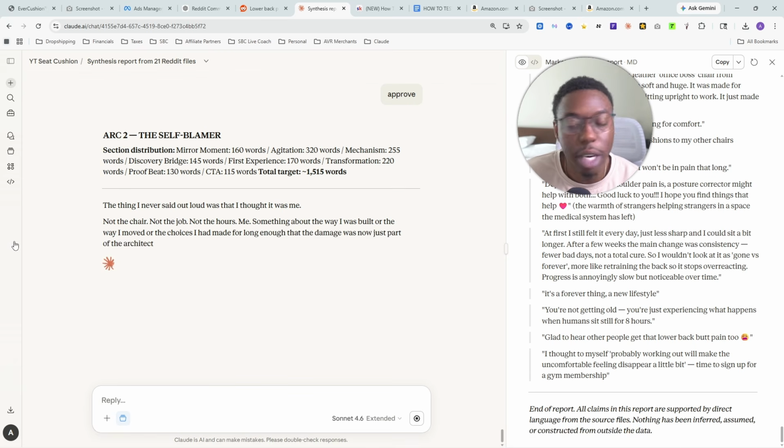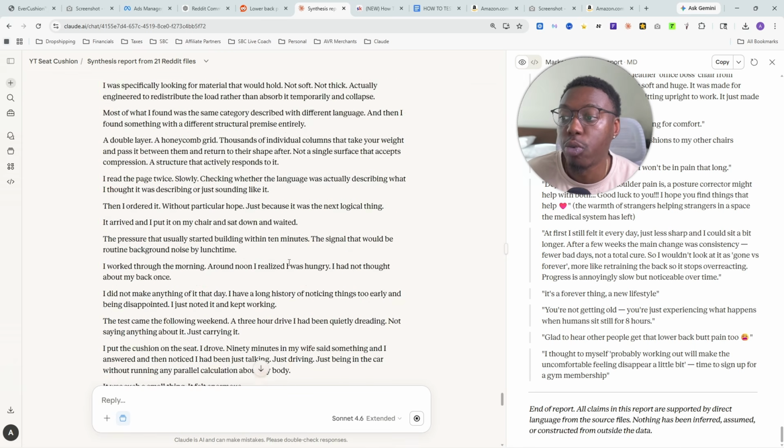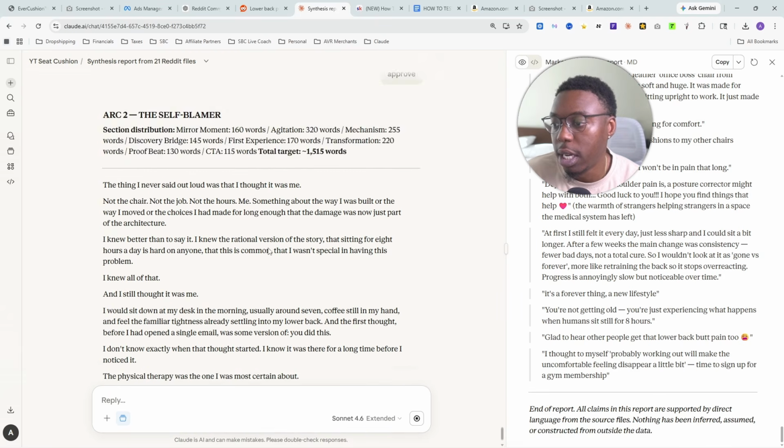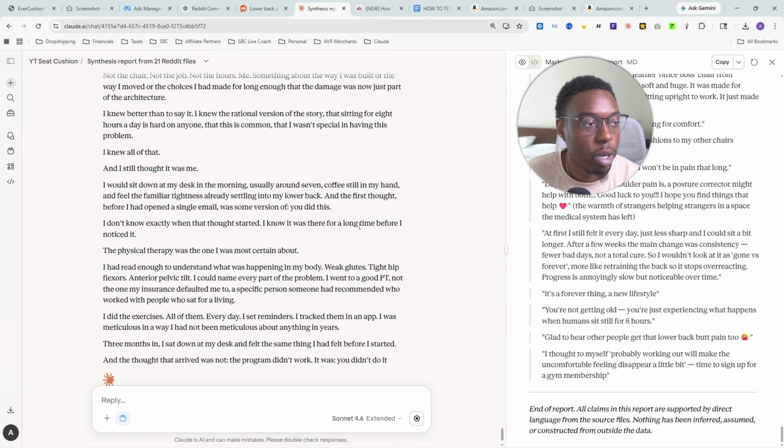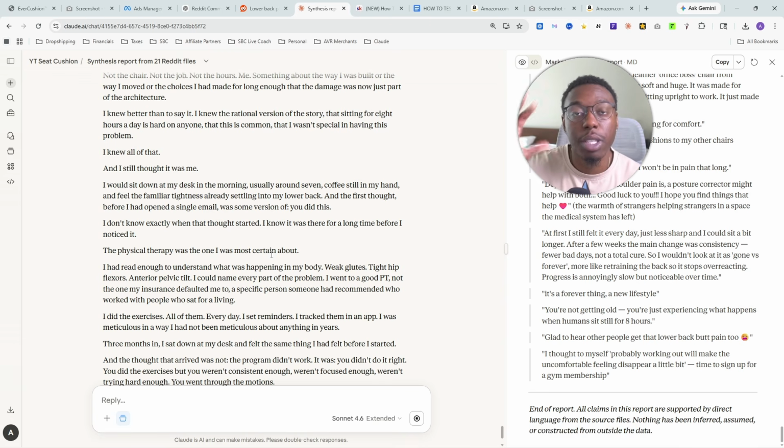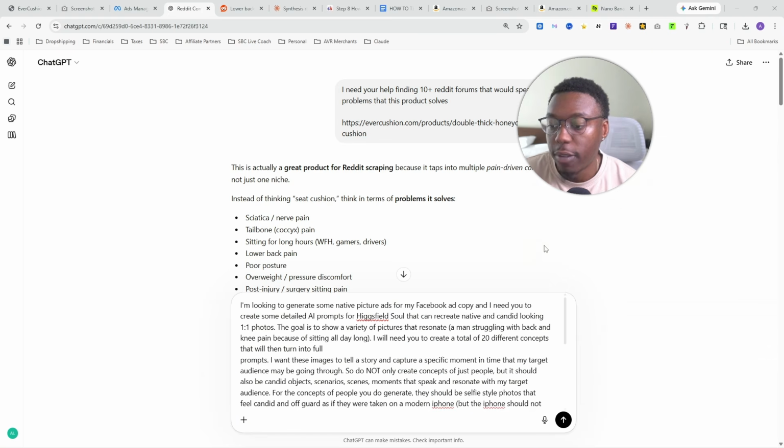So while this is generating, again, I would actually recommend you read through these stories and make sure they're good. But if you are reading through them and they're good, just keep hitting approve until all 4 are generated. So we'll have a total of 5 stories, and we're going to generate 5 unique images to go with each story. So I have a couple different ways. So my prompts will give you recommended images that you can use.